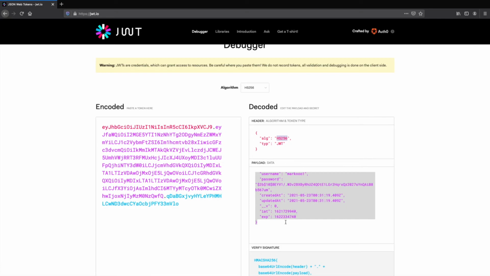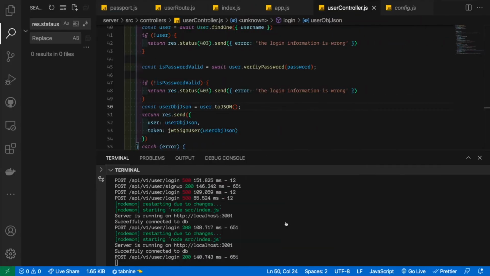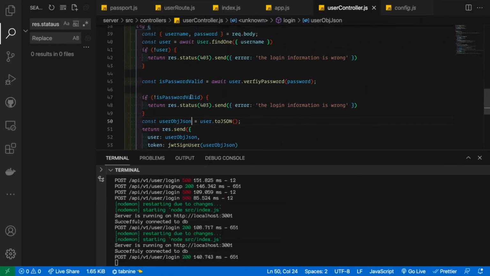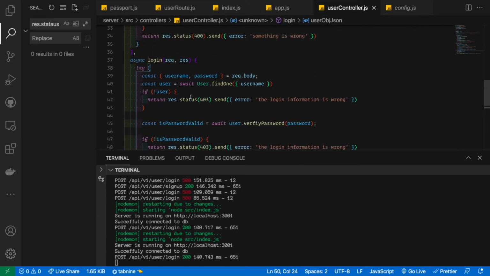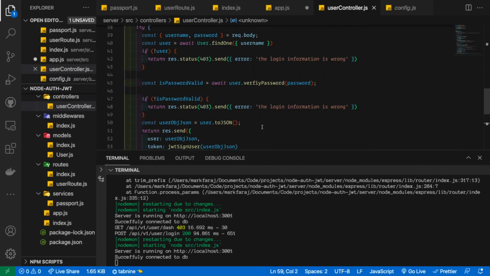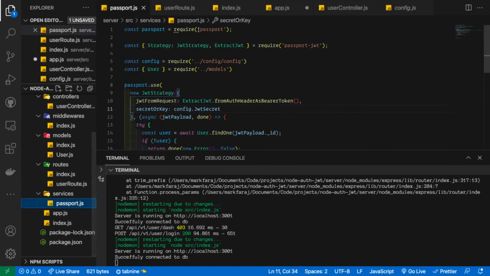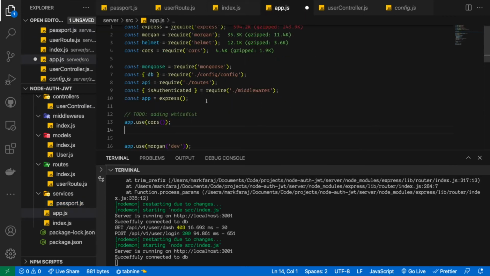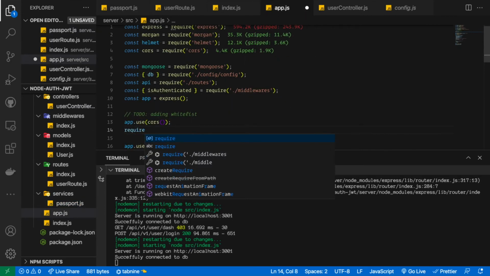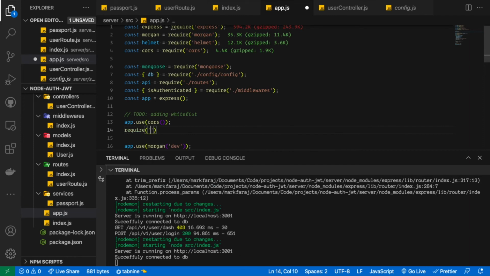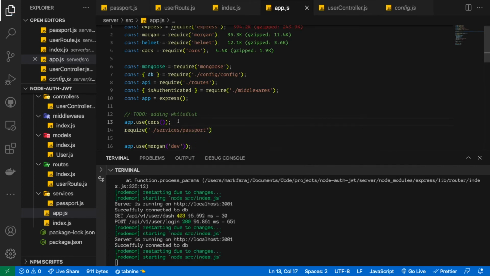And that's it. We just created our middleware, and we just added it to our login and our sign up method. All right, lastly, I forgot to add the service passport to the app. We need to hook it up. So basically we're just gonna call services, and then we're gonna call passport. Great, so let's save that.